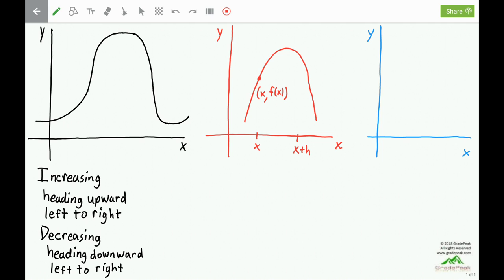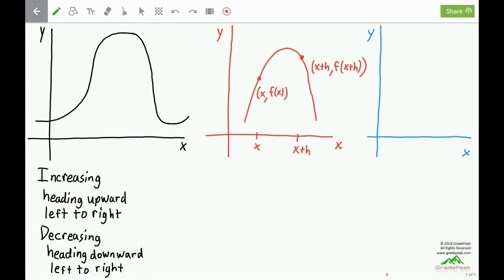any number except 0. It can be a positive number, and x plus h will be to the right of x, or it can be a negative number, and x plus h will be to the left of x. We just don't want h to be a 0. Now let's draw the corresponding point on the curve above that x plus h. That'll be about right there. And that'll have coordinates of x plus h, and then the y-coordinate is found by plugging the x plus h into the f representing the function, and we get f of x plus h.